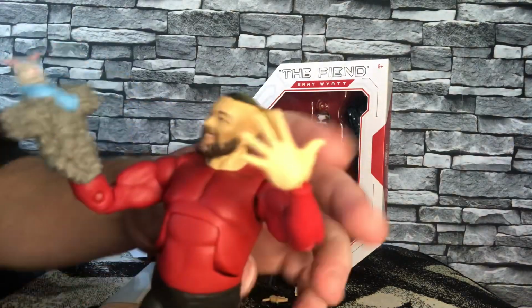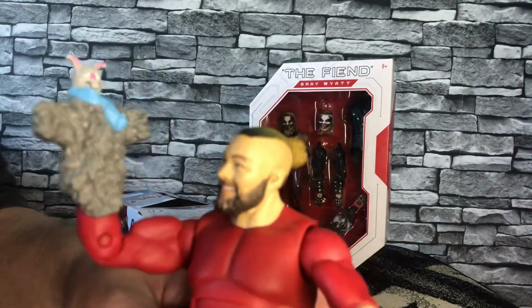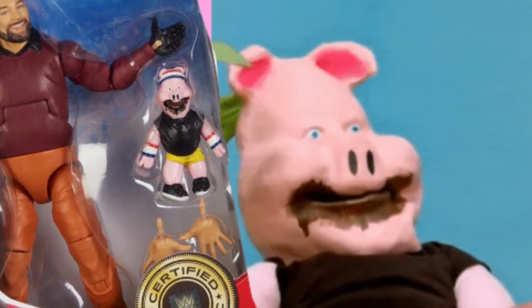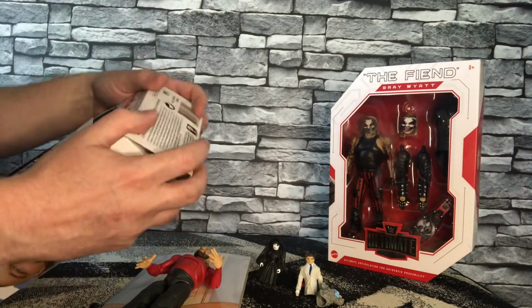For those that are wondering, we are getting Huskus the Pig Boy, the other puppet in the kind of Funhouse series. He is coming on the next Bray Wyatt Elite, I believe. That's probably the only reason to buy that Elite, let's be honest. So that's the figures reviewed there for the Funhouse.